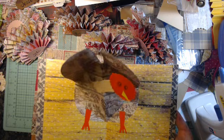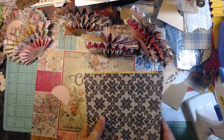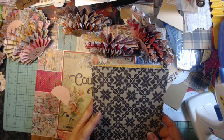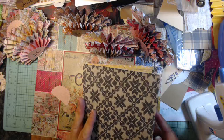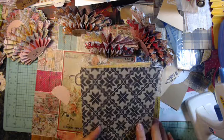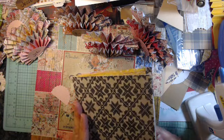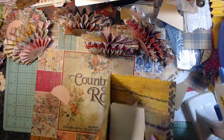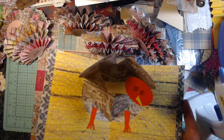You have a couple of pieces of paper to cut and paste on, but anybody could do it, and you could do it in any size. He took an 8 by 11.5 piece of paper, and I used a 12 by 12 because I made it a 6 by 6 eventually. So I just had to work out the numbers and the cutting and all of that, but I thought that was kind of cute. A little cartoony, but the kids love it. Anything popping up, anything that moves, those are the type of cards I like to give to them.